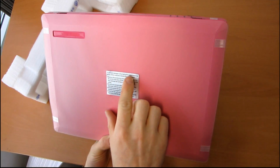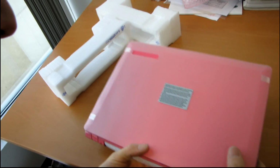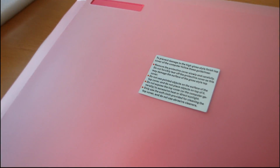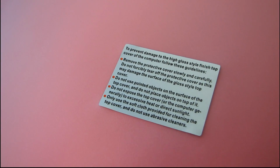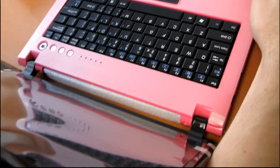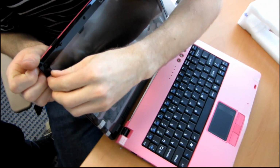Because to prevent damage to the high gloss style finish top cover, follow these guidelines. Okay, remove the protective cover slowly and carefully. Do not forcibly tear off the protective covers. This may damage the surface. Do not use pointed objects. Oh, okay. I think I have to actually open up the notebook first to take off the tabs on the other side. Aha, yes, there they are. Ooh, this is actually kind of nice looking.